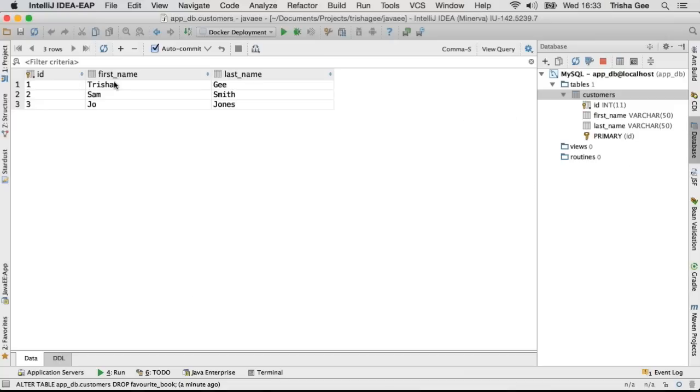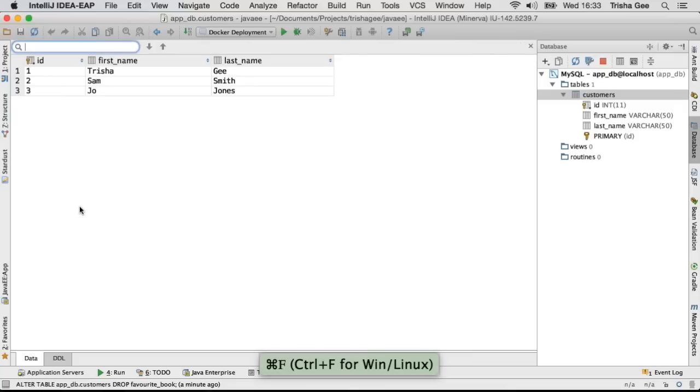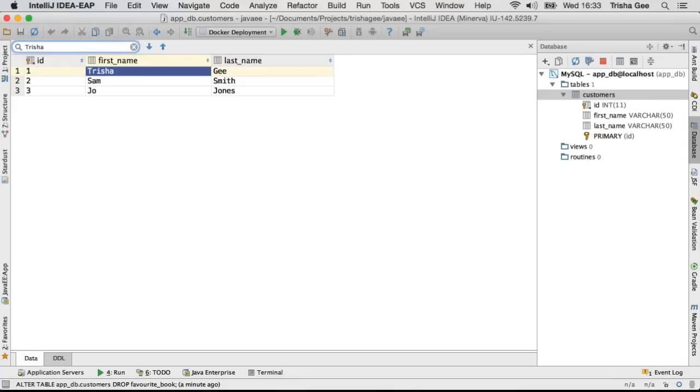And oh yes, another new feature is when you bring up the table editor, I can do a search. Obviously, SQL is designed to do searching, but if I've got my first page of results or some set of results, I can also search these results for something which I'm particularly looking for. So here I can find myself.